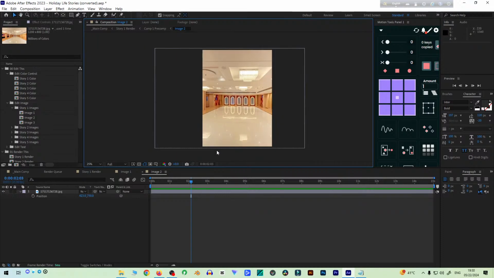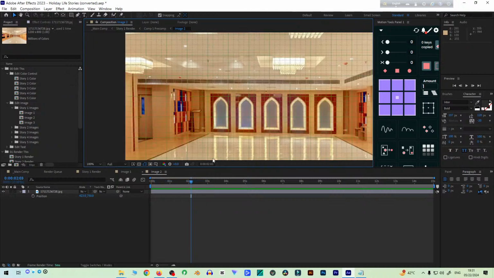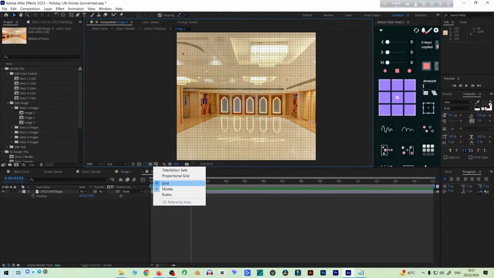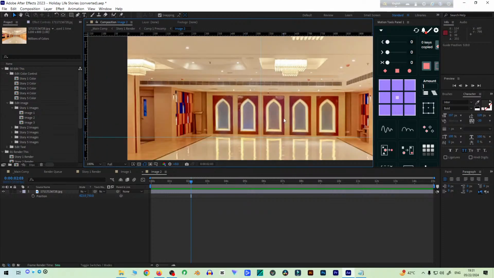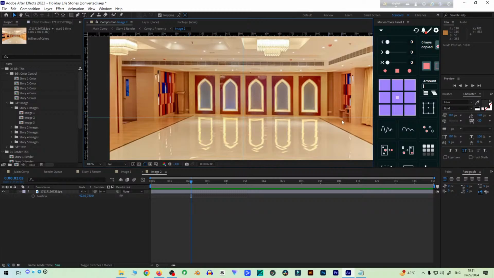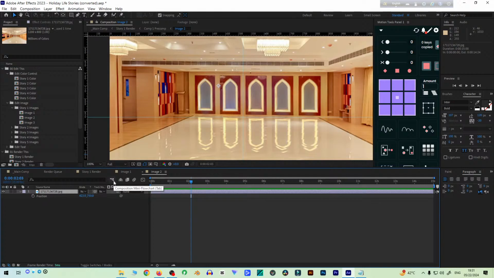Fixing this one, you must use the ruler from here. So this is the grid, you can turn it on if you are using hyperlapse editing. So we don't use this one, except we use the ruler. You can see it's almost like Photoshop and After Effects and Premiere. You just simply need to drag it from here. You can match it like that, you can also drag it like that, match it like that, and you can see this is not proportionally maintained. So how you can easily do that? Simply select the frame and press R from the keyboard and rotate it.